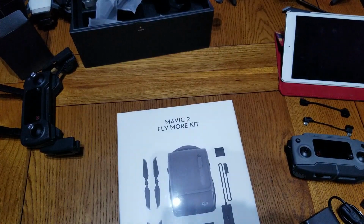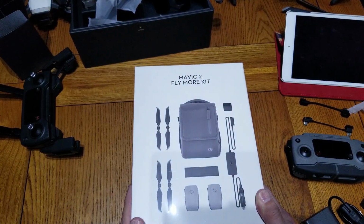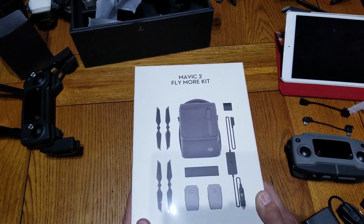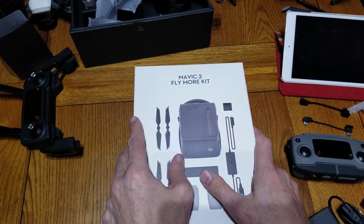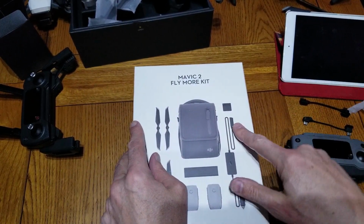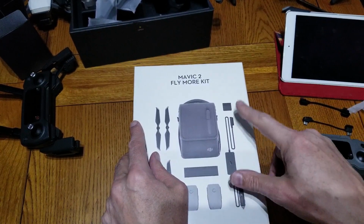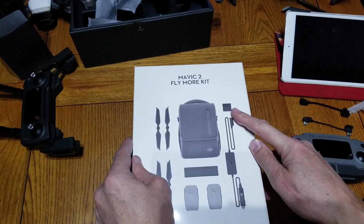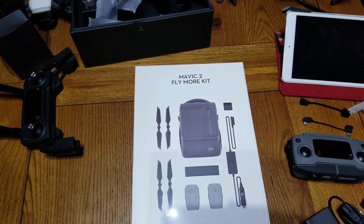Now we have the Fly More bundle, which I know most people say, you know, you're paying more for the bag. It's a bag that you end up selling for 50-60 quid, as I did the Mavic Pro one, but it's just nice to get it all together and get everything in one box. But again, looking at this picture, this is a single charge battery, and again for my car I've got a 4-port one that charges all the batteries on the go, like the one in the house. It's a much nicer unit.